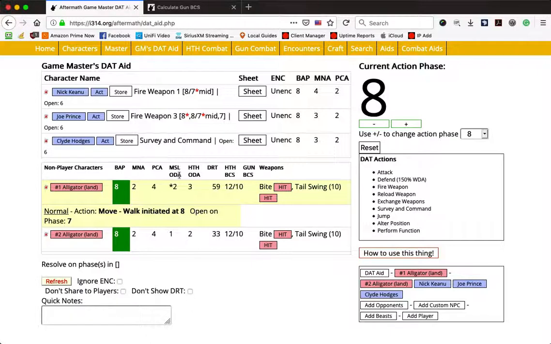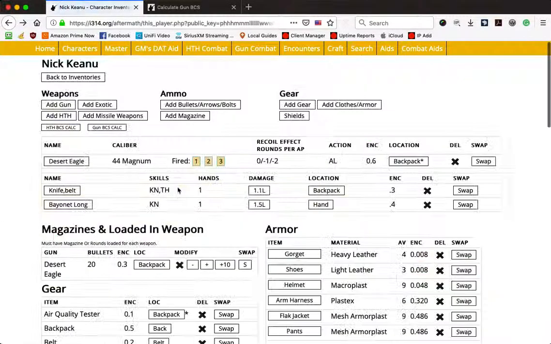So there are 2 ODAs here. It's his hand-to-hand ODA, which includes his WDA, weapon defensibility, and his missile ODA, which you'll notice the star there indicates is a modified ODA. You'll notice this one isn't moving, so his ODA is 1. Because he's walking, he gets a higher ODA. So his ODA is both his combat dodgeability and his modifier for movement. So his current ODA is 2.